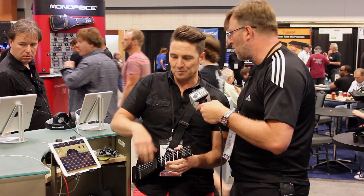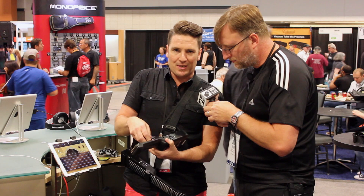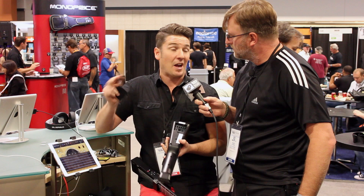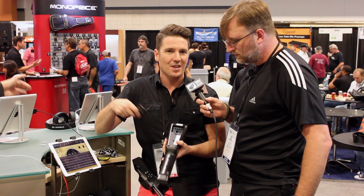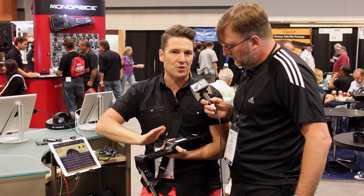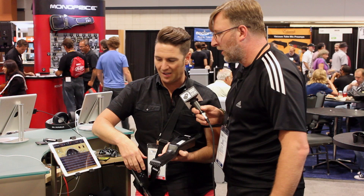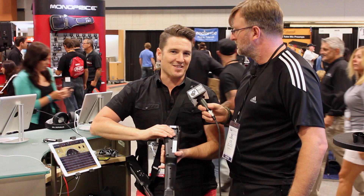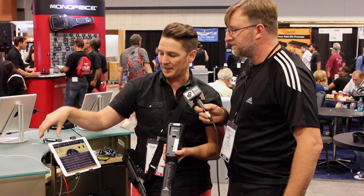Chris, show me some of the mechanics of the actual Jamstick itself — how does it work, what kind of batteries? The Jamstick is powered by a lithium-ion rechargeable battery. You can pull the battery cover off right here. If you need to change the strings — we've got a lot of prototypes for 18 months and we've only had two string failures — but should the need arise, there's an included Allen wrench. You just undo the tensioner, loosen the string from the piezo gripper — that's how we do pick detection — and the string comes right out and you just replace it. Strings are available at jamstick.com. Battery charges from dead flat in about three to four hours, and we can get six to eight hours of continuous use.